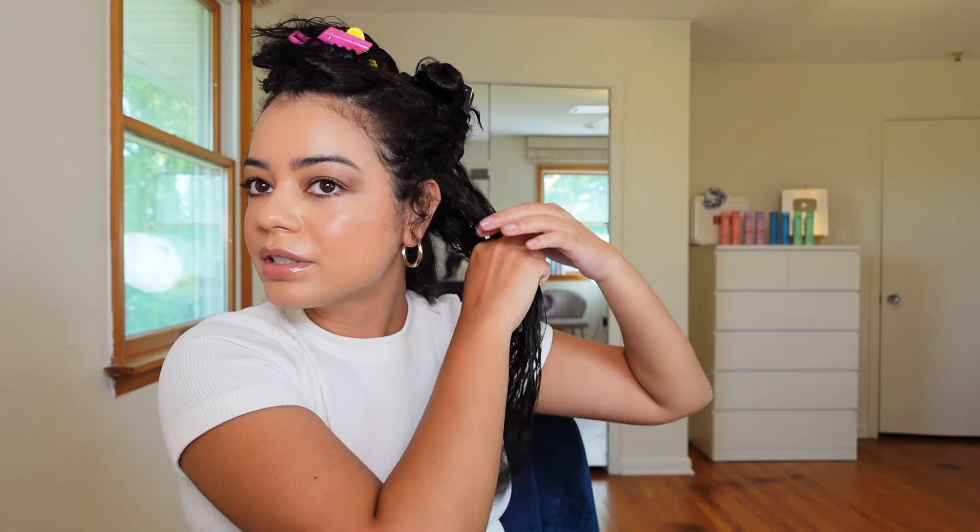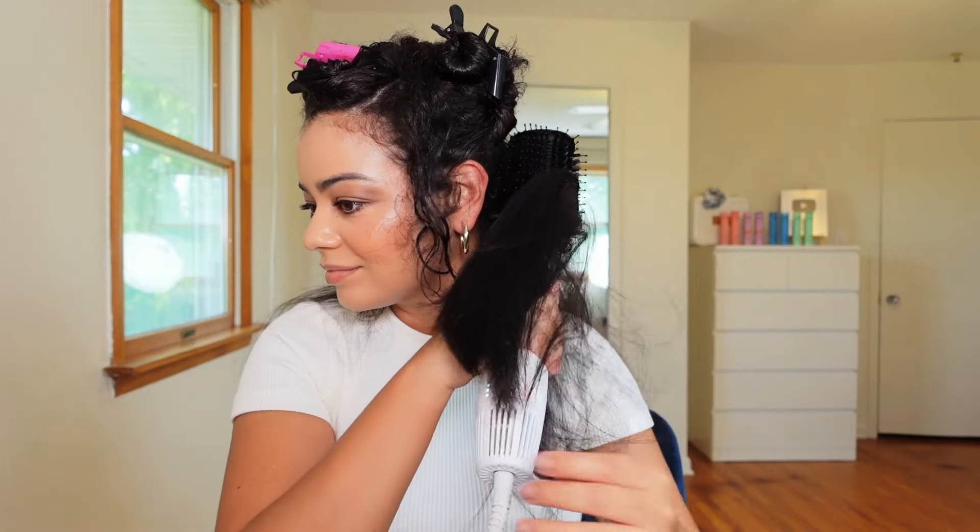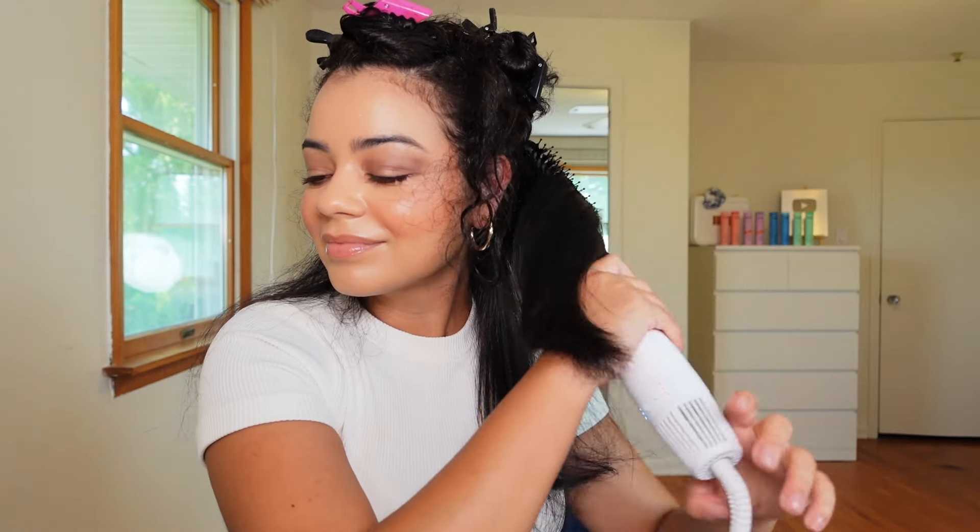I'm starting my timer now — let's see how long it takes to do all my hair. I'm taking very small sections. The large round brush isn't bad but the bristles are a little bit too long. I always have this problem with oval brushes. This was a great opportunity to include a different type of brush — maybe a ceramic brush with different bristles. The two brushes are too similar; they could have worked for completely different hair types. The blowout took less than 30 minutes, which is quick, but my roots look a little frizzy and wavy.